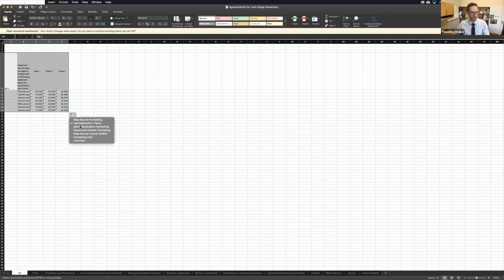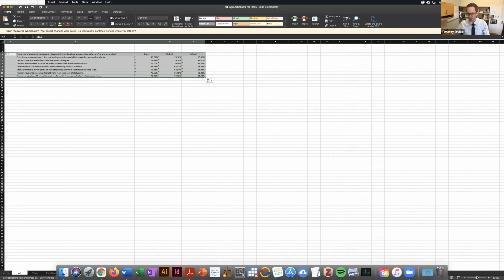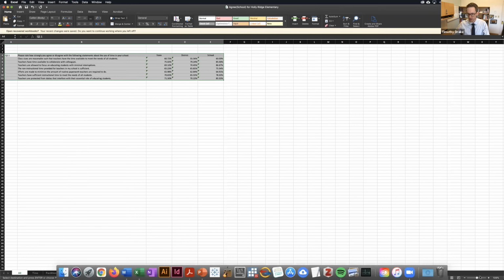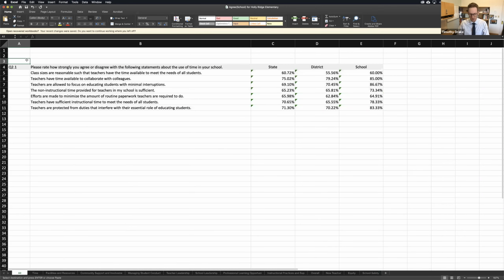And when it comes in, you can keep your source column widths, which is kind of nice. It just keeps the formatting. Let me make this a little bigger for you so you can see. Okay. And this one was time. And so I've labeled that. So what I'm going to do is speed up the video and do that for each one of these indicators so that they're all on this one sheet.